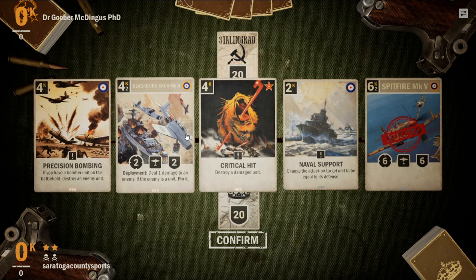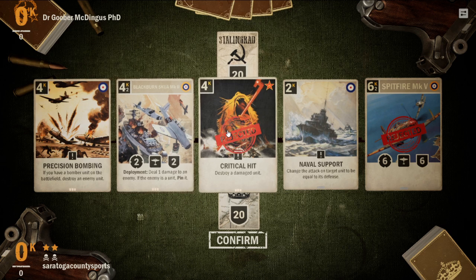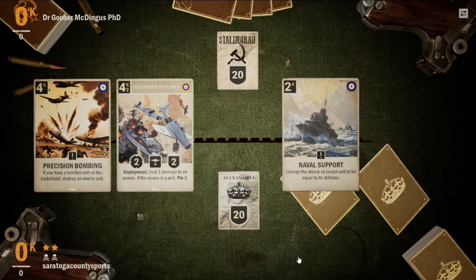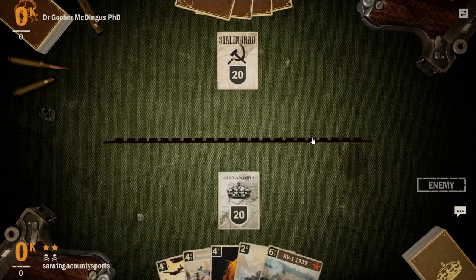Give me a Spitfire. That's not, actually. It's going to depend on. Drop the critical hit. I kind of want to keep our naval support. Come on, 5th Brigade. Oh boy.